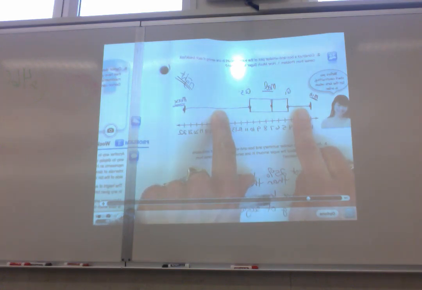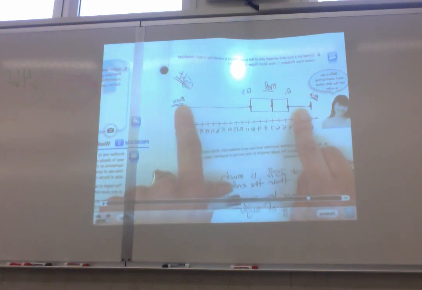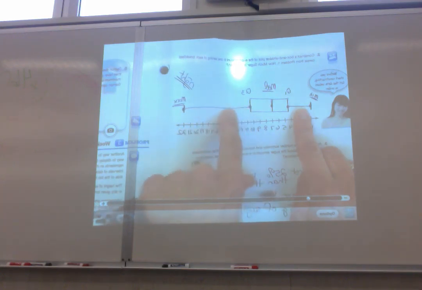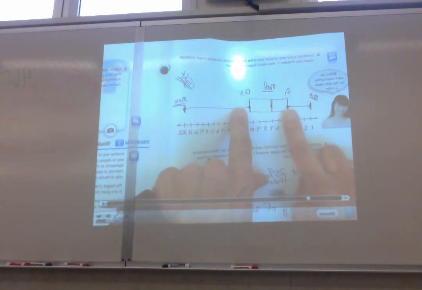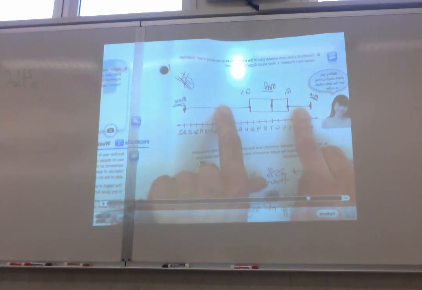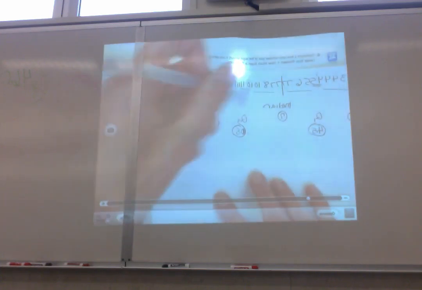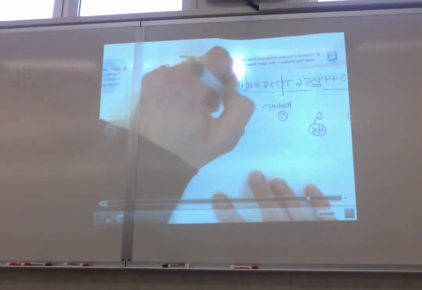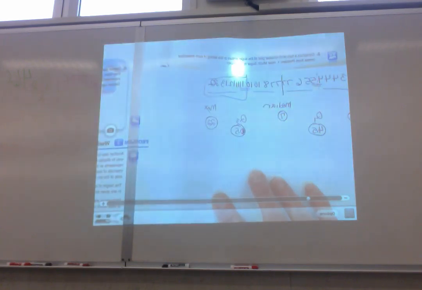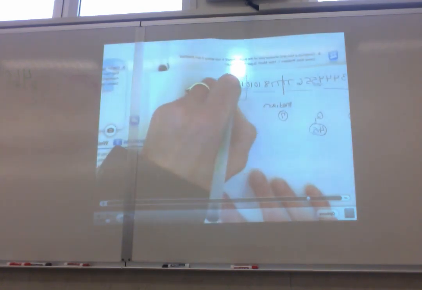Molly says no. Why not? How many cereals have this much sugar? Very few. Like 3, 4. Well, what's the percent? 25. How many cereals have this much sugar? 25. They both have 25. And when we count them, they were right here. Here's the over 10. How many boxes of cereal is that? 5 boxes.